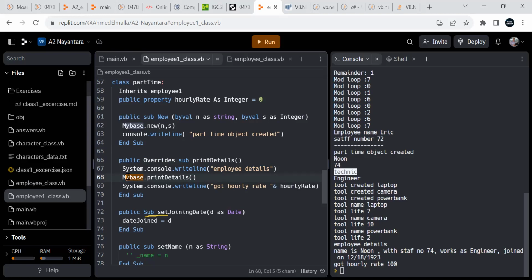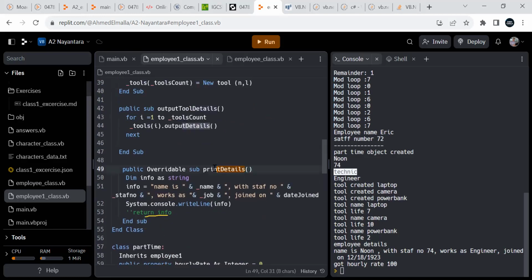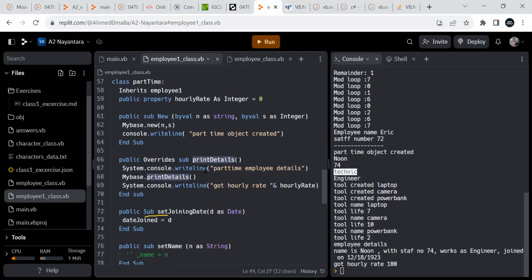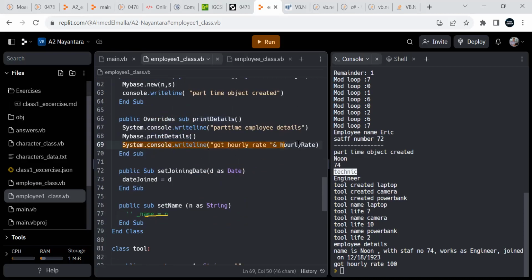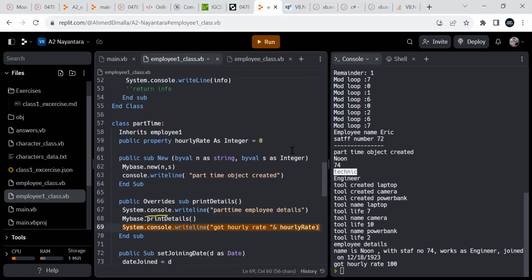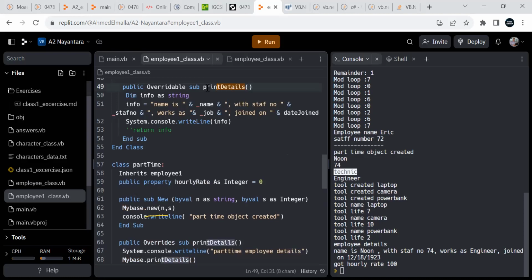So we will not redefine it 100%. We add certain things, like we say part-time employee details, and then we call the base class print details. But we will add a few things here. So we will add the hourly rate here because that is not printed when we call print details in the base class. Does this make sense?